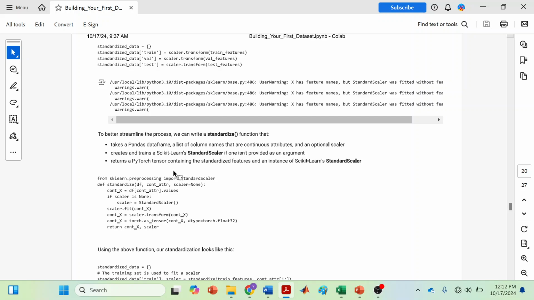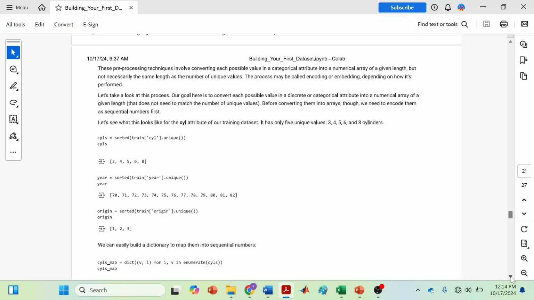We performed standardization on the continuous attributes to make the model optimal so that it converges to a good solution, so we are going to do preprocessing on the discrete or categorical attributes.